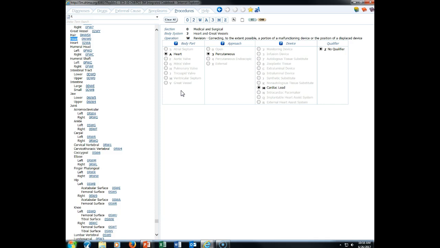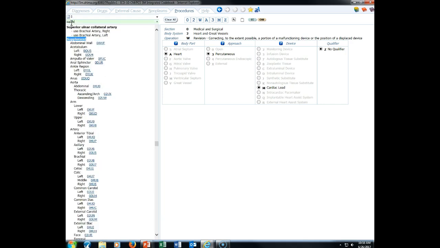They also resurface joints. They can do an aortic valve annuloplasty, vertebroplasties. There are different types of supplement materials that they can use. And in the index, we go to supplement. That is our root operation.